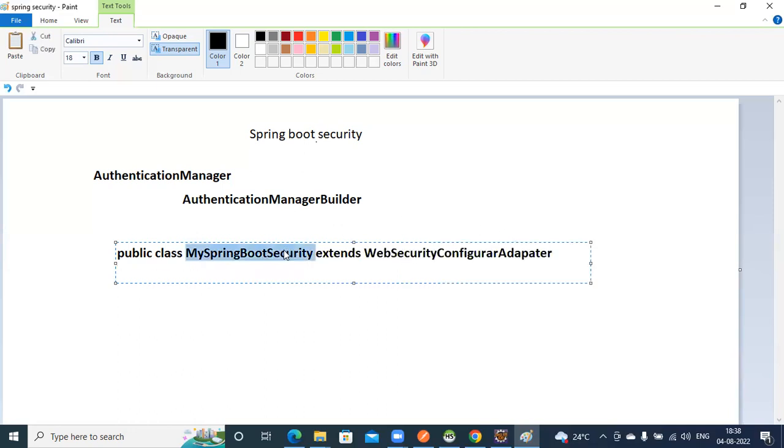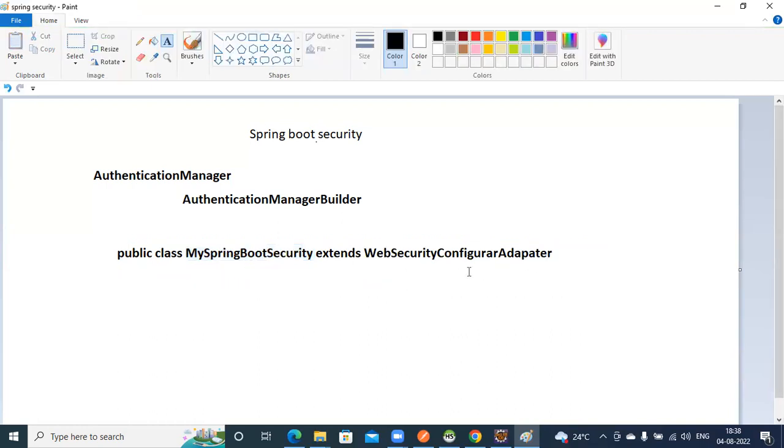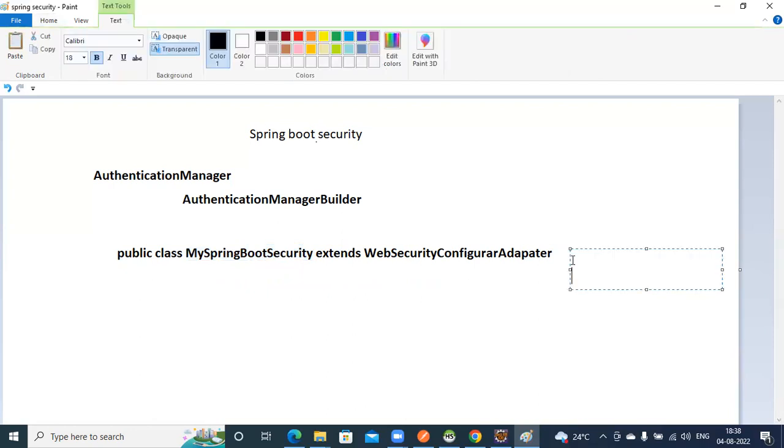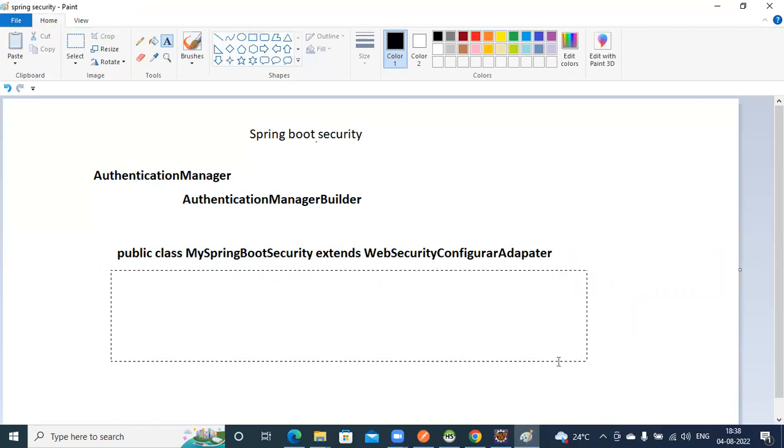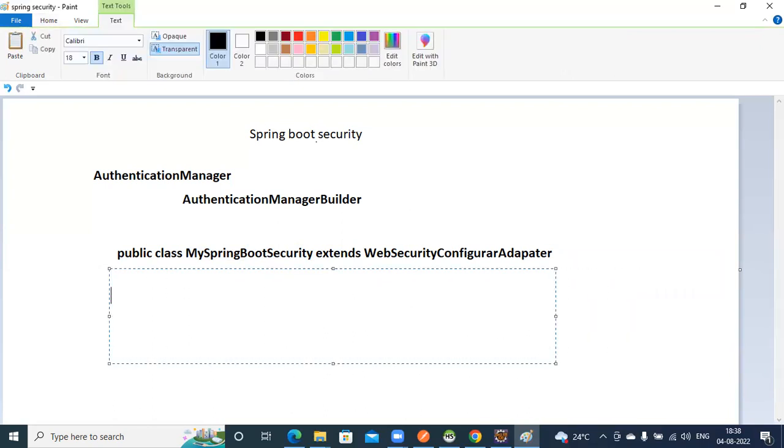After extending it, in my class I can override methods, like the configure method with the parameter AuthenticationManagerBuilder. There we have to write all the code.